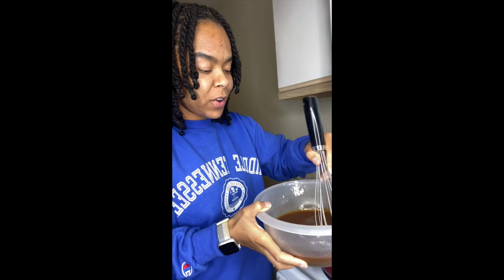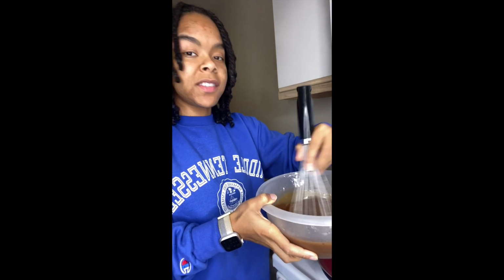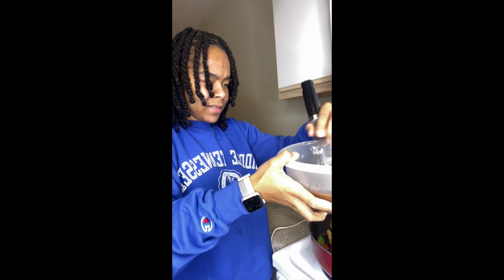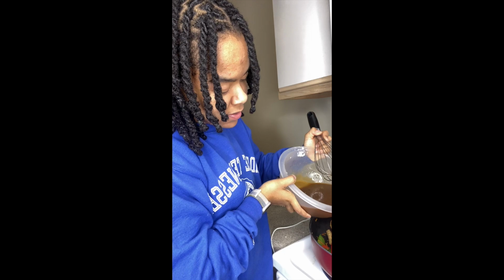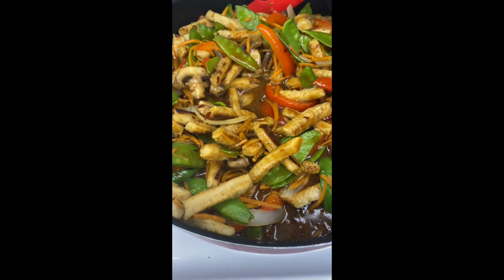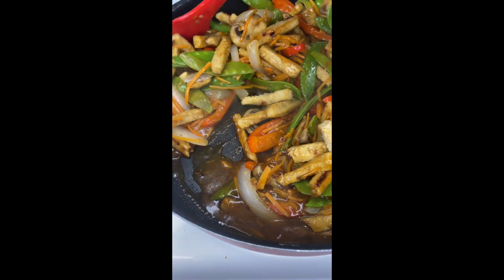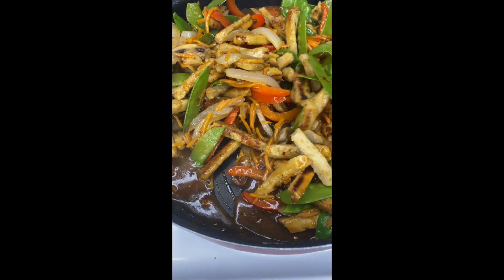Now y'all, earlier, remember, I told y'all I'm gonna have to whisk it again so the cornstarch doesn't stick to the bottom. And that's what I'm doing before I pour it in. So I'm just gonna pour it in. All right, so we're just gonna stir this around to make sure that everything gets evenly coated. Y'all, this looks so good. I can't wait for the sauce to get thick so I can eat.